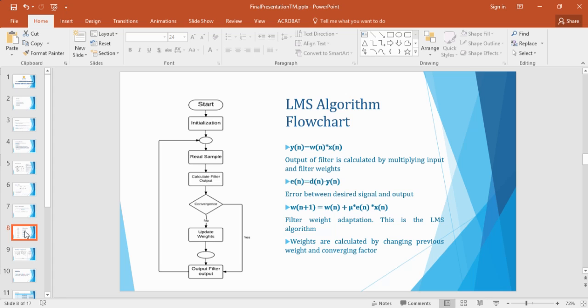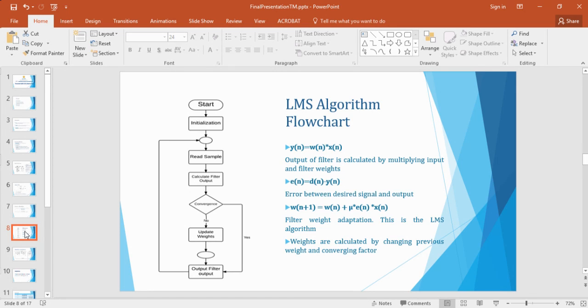What we do in this is pretty much the same equations that we discussed earlier. Here the weights are calculated by changing the previous weight with this converging factor. It is a stochastic gradient descent method in which the filter is adapted only based on the error at the current time. The algorithm predicts the next tap value by adding a correction to the present tap value. This correction is what reduces the MSE. Now, if this gradient is positive, something needs to be subtracted from the tap value, and if the gradient is negative, something needs to be added to it.